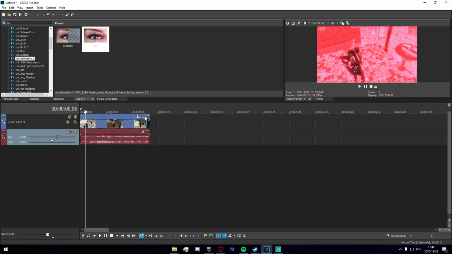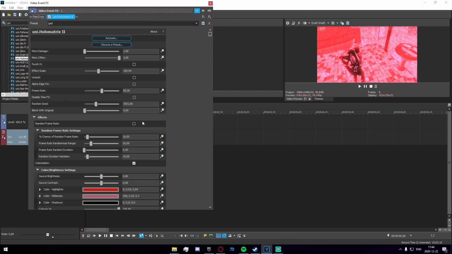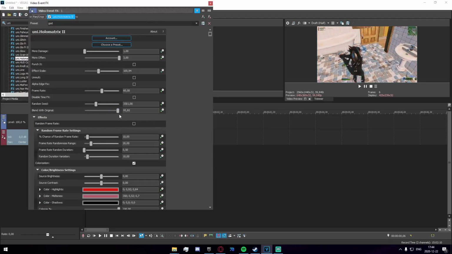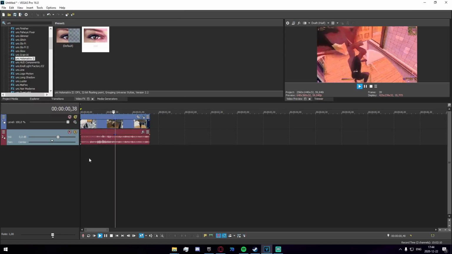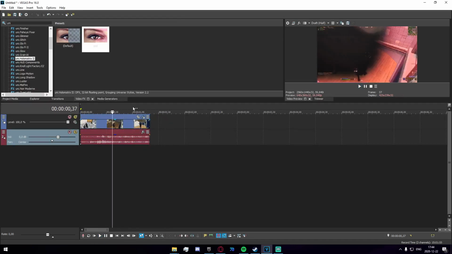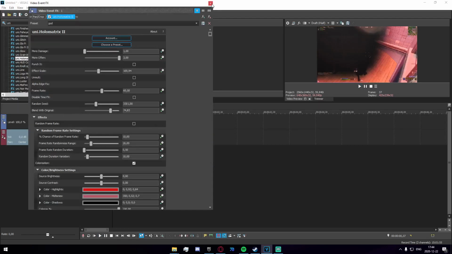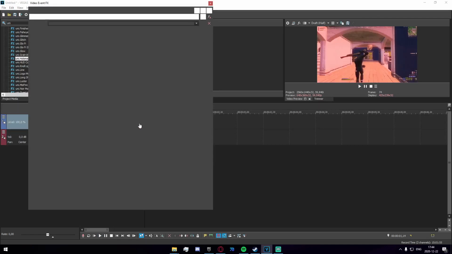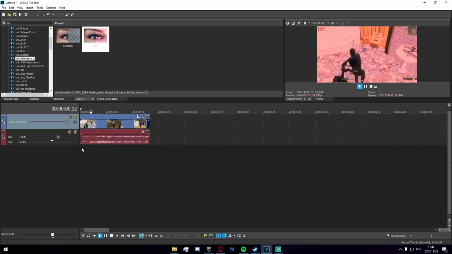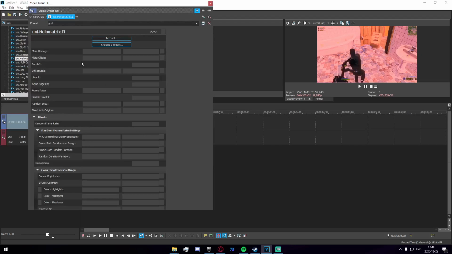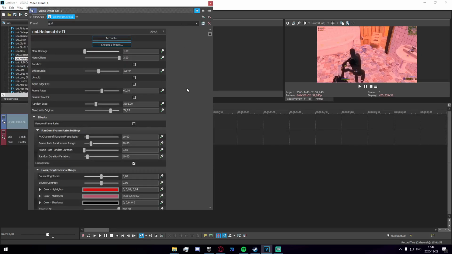You can use it for impact. You can use it for color correction. You can use it for pretty much anything. And if we go ahead and just delete that a bit, as you can see, you can get very creative with it. You can also add a couple other plugins. You can add a couple effects. But yeah, Holo Matrix, it is a very cool plugin, and I would recommend all of you to go try it out, play around with it, and yeah, just do some cool stuff, pretty much.